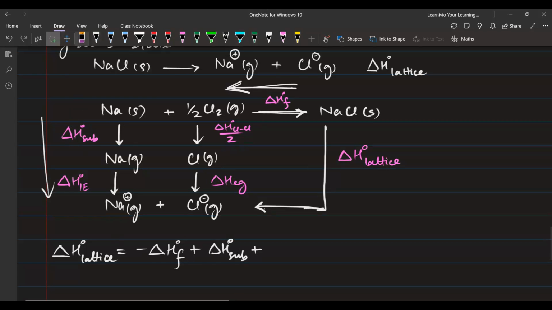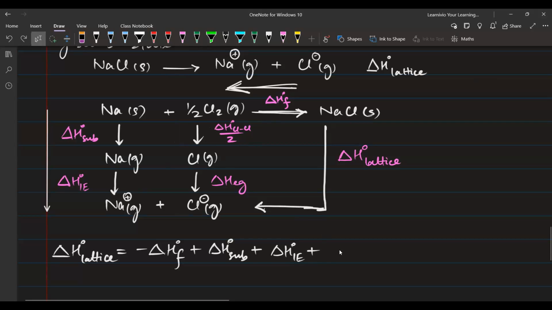What happened, guys? Same, right? This is how we are going. See the arrow of the reaction, see the arrow of our direction. This is also same. So enthalpy of ionization. Now plus, tell me, the bond enthalpy part, is it same or different? Same, right? They are going in this direction.